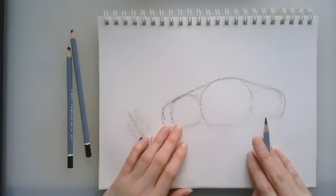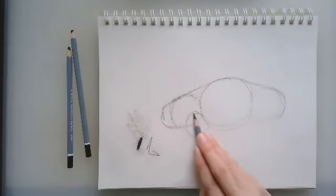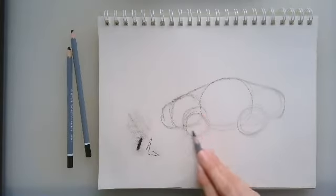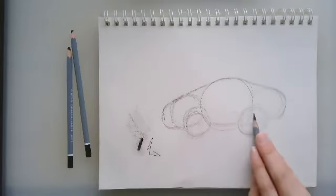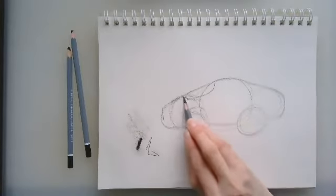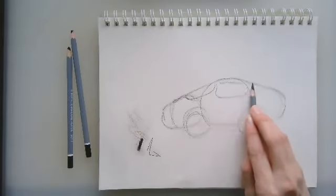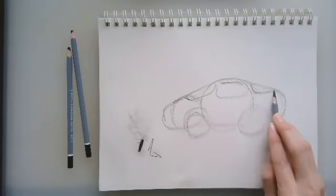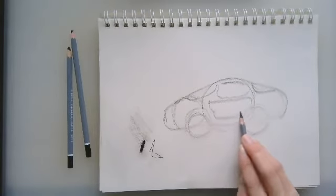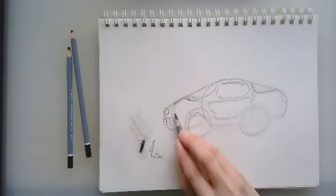So it's starting to look like a car. Car needs wheels, doesn't it? And what shape are wheels? Circles, right? It's going to have big wheels on it. Now I've got a pretty good car shape. Maybe a window. Maybe a door. I want people to be able to get in and out of this car, right? Fender. Some lights on the front.